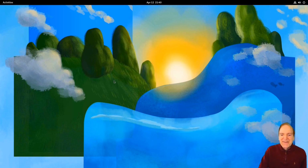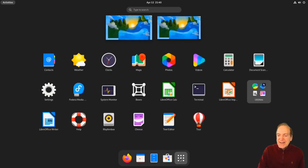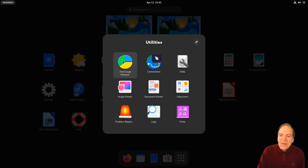All right, we're looking at our desktop here. This is our typical GNOME desktop. So if we click up here, you can kind of see our activities area and our main menu down here at the bottom. So we got Firefox, Calendar, App Center, and then this is our menu here. So we can see all these different apps. Not too many apps. It's just kind of the right balance. They give you just the apps you need, kind of the essentials, which I like, and then that's a utilities folder. So looking very sharp.